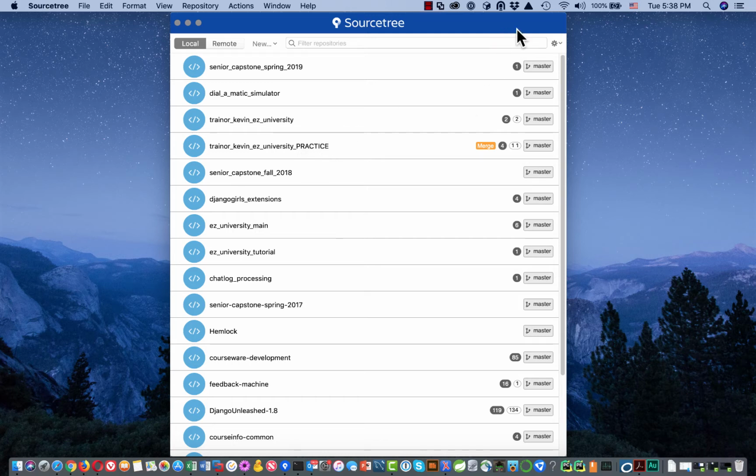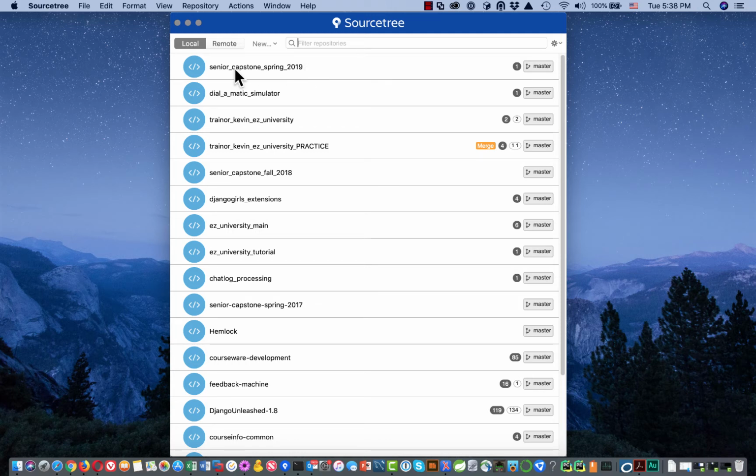Okay, so again, the SourceTree client for the Mac has two windows. And the Senior Capstone Spring 2019, that's the name of the repository we're using in the current semester. I'm hoping the video is going to have a good long life, so maybe you're a person in the future who's going to be finding a repository by a slightly different name, because we're in the fall of 2020, let's say.